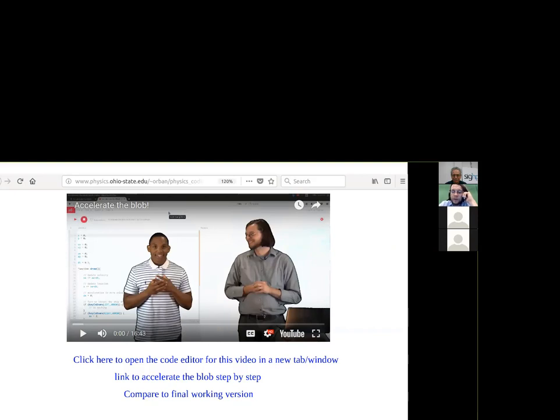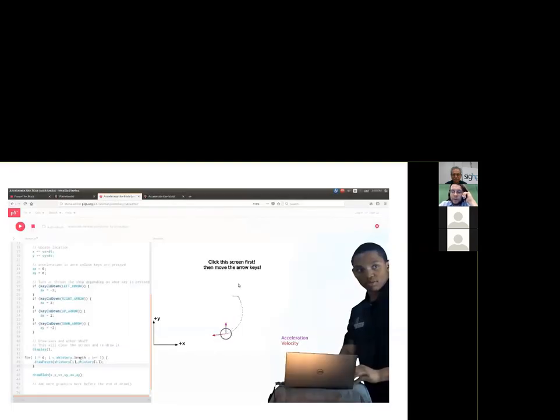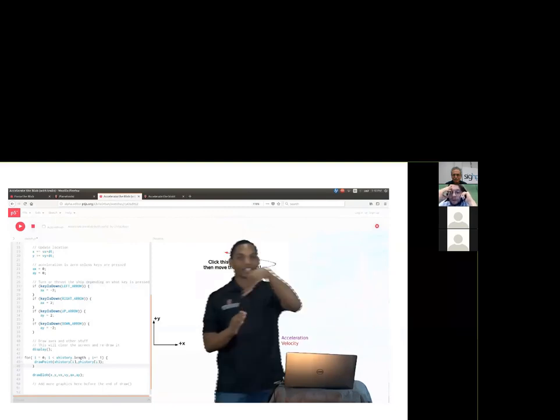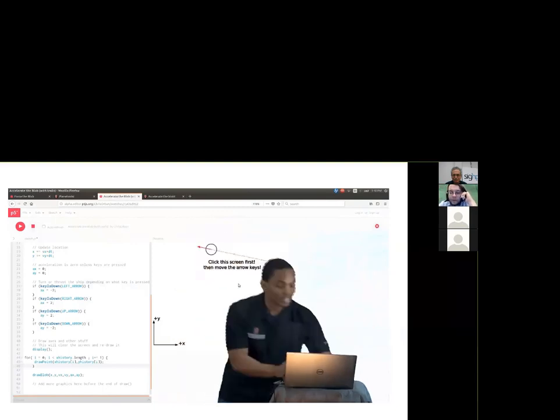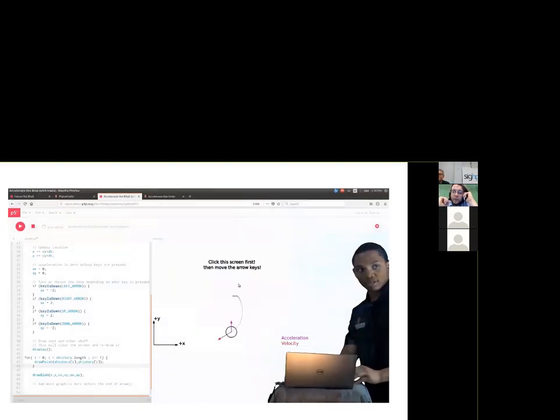It's a similar kind of thing where you start out with this blob that can only accelerate to the right. You've got to modify it until it can go in the other directions. And when you're done, you get this interesting looking thing that you can play around with. You can leave behind a trail of little dots, which can connect to the learning standards, the NGSS standards, for velocity and motion. The further apart those dots are, the faster it's going. But the important thing is that this is a much more realistic game than what we started with.